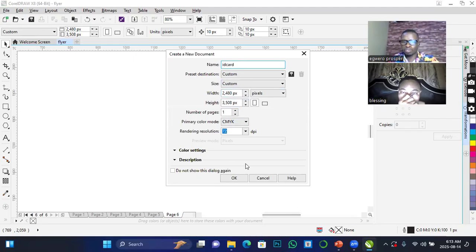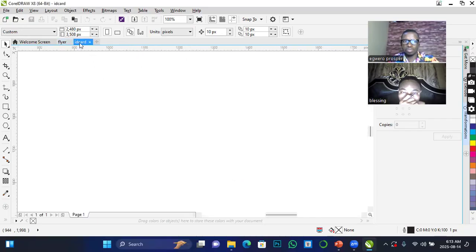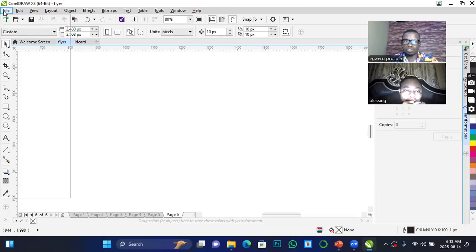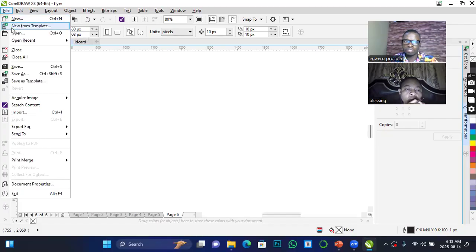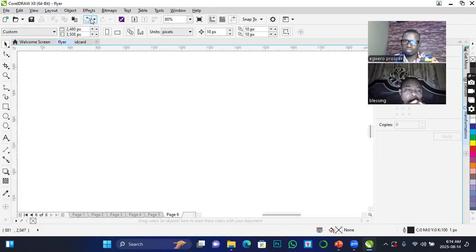Let me bypass all this and click. So I've set up what? A new document. So I can be switching from one to another, even while I'm still designing them. I just click here, instead of going to File and selecting New. So I took advantage of the shortcut on the standard toolbar. There's another icon, Open. Instead of me going to File to select Open, I can access it here. Another one, Save. Instead of going to File and selecting Save. So there are so many of them. When you hover on them, you will see them.